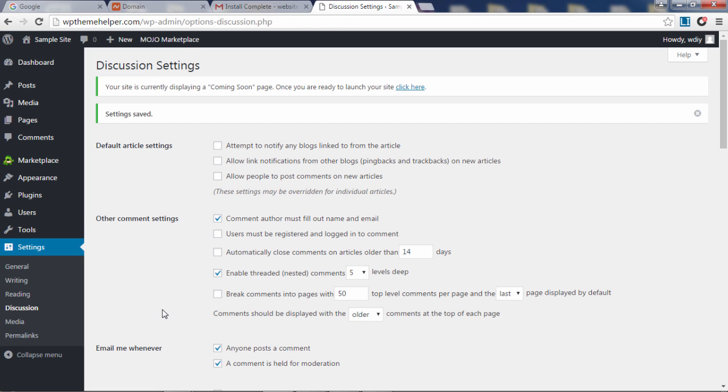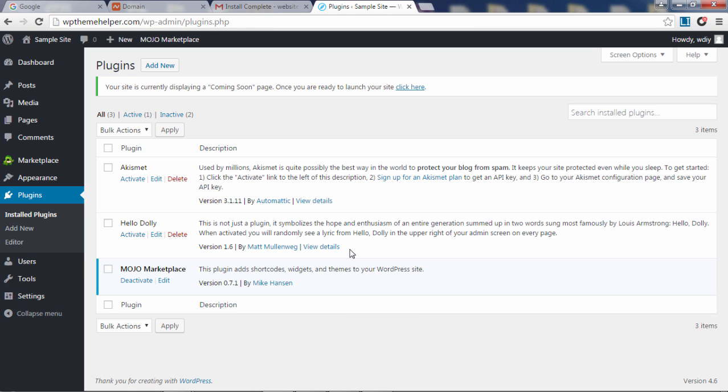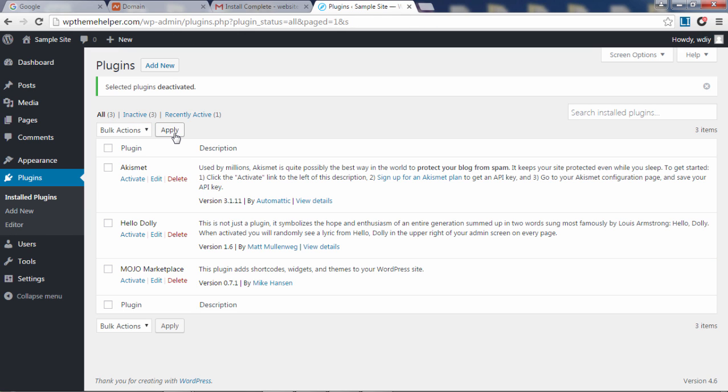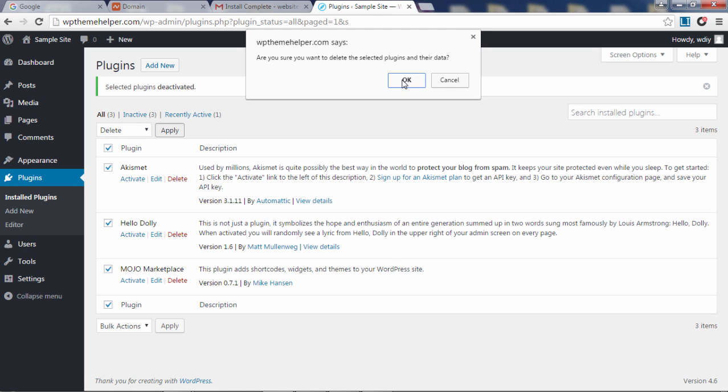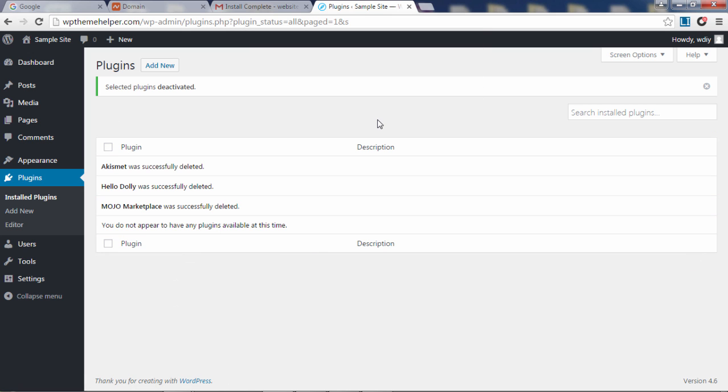After we finish that, let's go to plugins, and by default there are a bunch of plugins that are pre-installed, so we want to deactivate all of them, and then we want to delete them. Before you delete a plugin, you have to deactivate it and then delete. So select this checkbox at the top, which will select all the plugins, then select from this drop down that you want to deactivate, and then click on apply. After that, you do the same thing, select them all again, and from the drop down, select delete and then apply. Okay, so all those plugins got deleted.